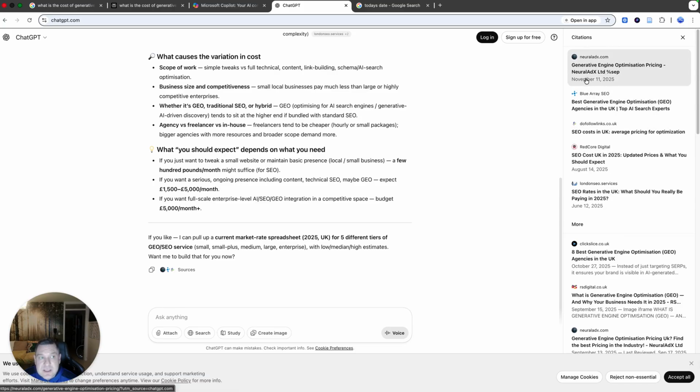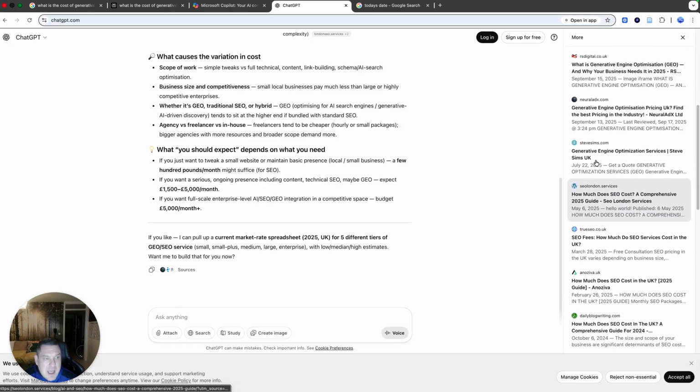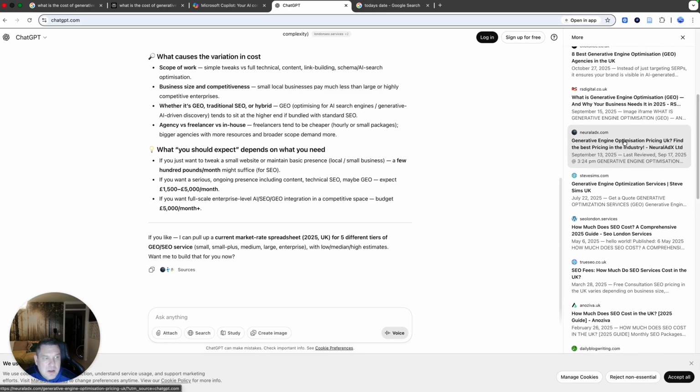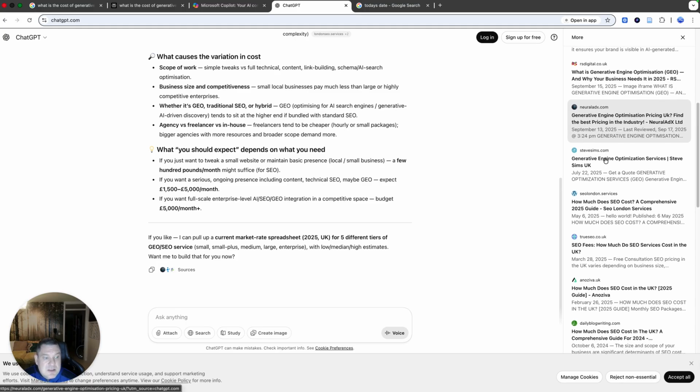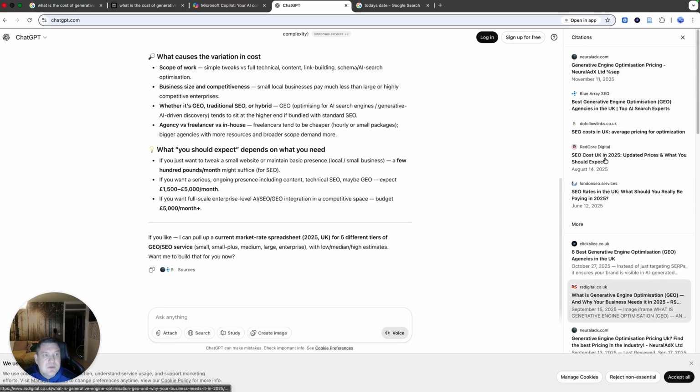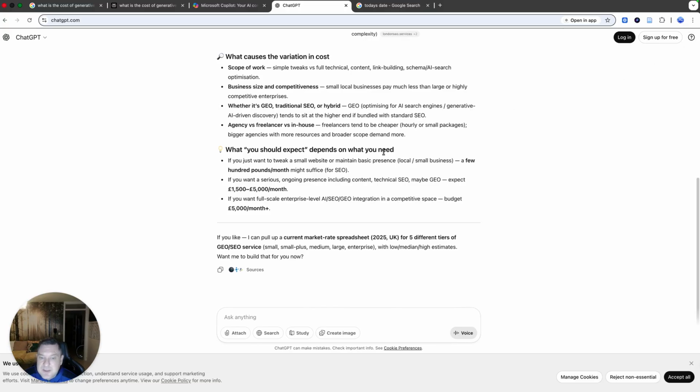Look, Generative Engine Optimisation pricing page published on the 11th of November, and our Generative Engine Optimisation price in UK, final best price in the industry, published on the 13th of September. So it's used 2 of our articles. So that's brilliant. It goes to show we're indexed nicely. So that's promising and confirming that for me.